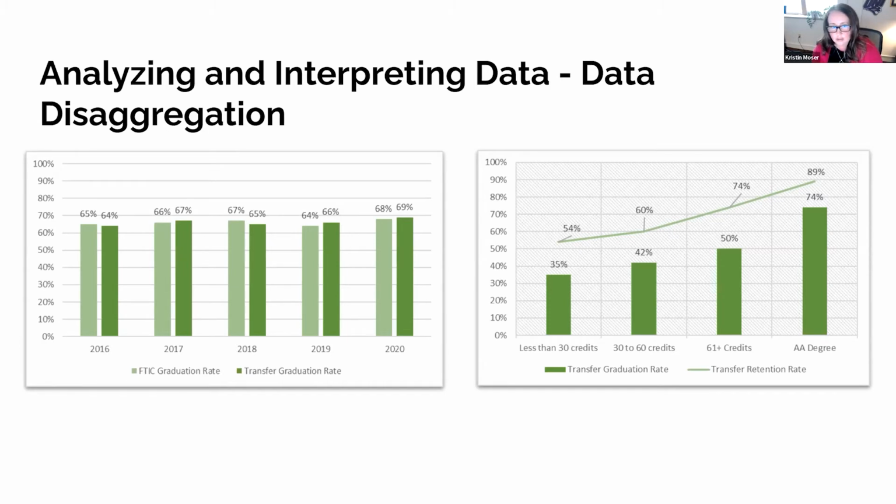So let's take a look at these transfer students who are graduating, but let's split them out by the number of credits that they bring in. So in this example, we're looking at not only retention rates of our students, but we're looking at transfer graduation rates. And what we see is that those students who have an AA degree are outperforming their peers without that degree. And so what this might do is spur a conversation about students who are bringing in fewer credits than other students, and what type of outreach and what type of intervention could we potentially direct at these students to potentially improve and increase their graduation rates.